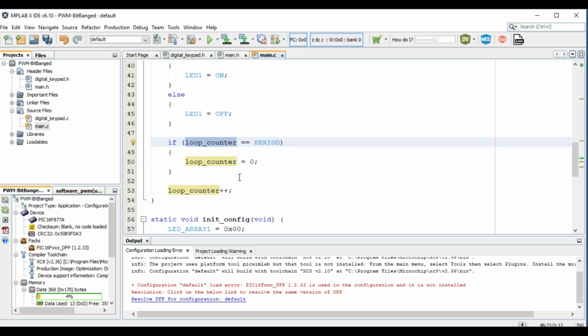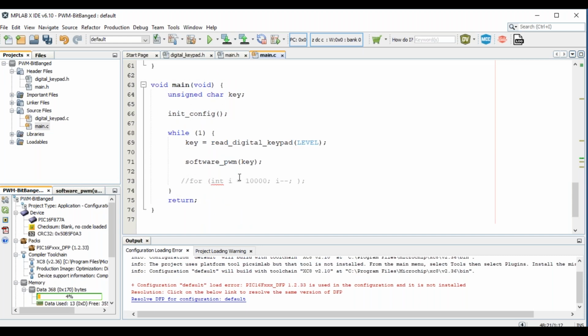That's the only difference. Apart from that, we don't have any other problem, but when we are using the bit banging method, your only focus should be to generate a modulated waveform at a particular pin of the microcontroller. It need not be RD0 itself. You can get the waveform generated at any pin of the microcontroller. But the major problem here is, if you are trying to generate a modulated waveform at a particular pin, we have to make sure that we are not focusing on any other operations.